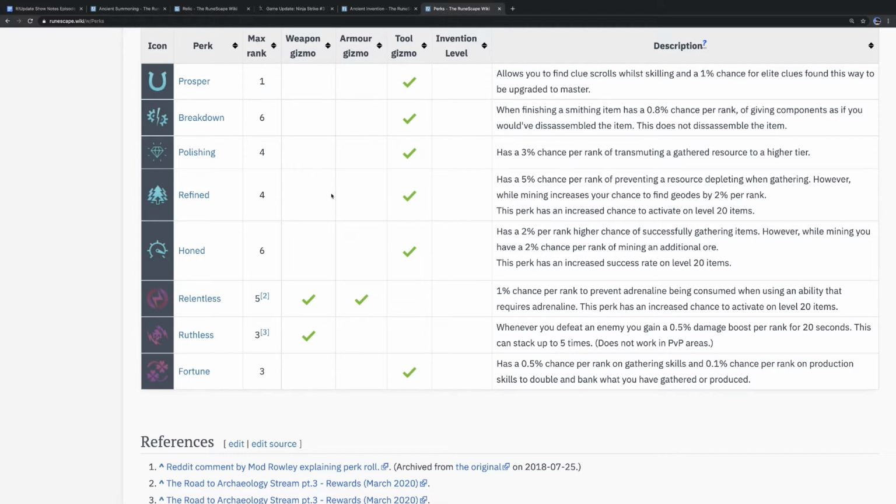It works on anything. So your Gothic Staff special, your Hammer specials, Thresholds, and Ultimates, all of them will not consume adrenaline. So a perk that has a 5% chance to save 90 adrenaline is really, really cool to use, and it's a whole lot of fun to see it pop off.